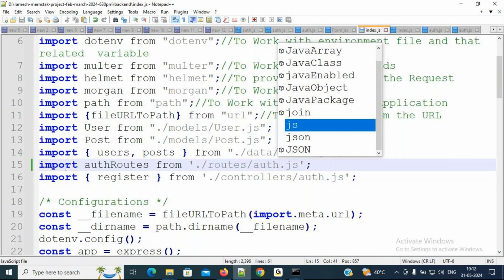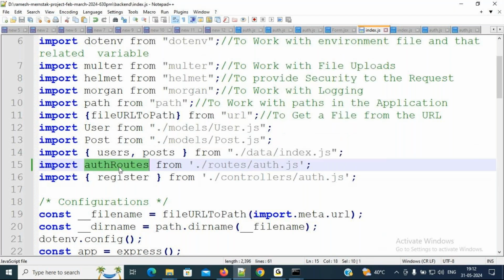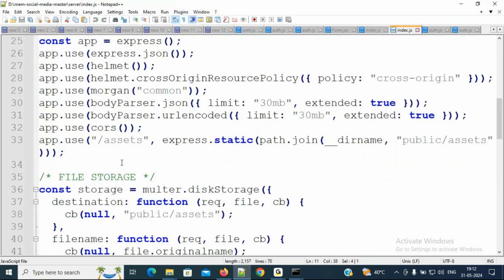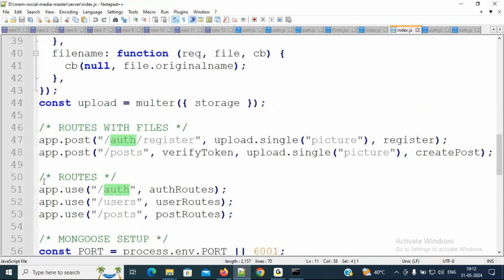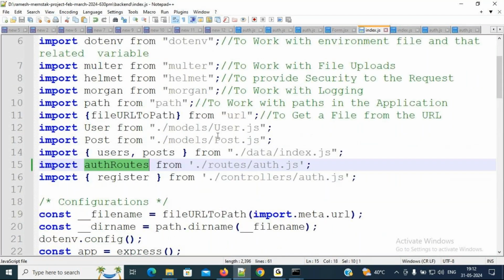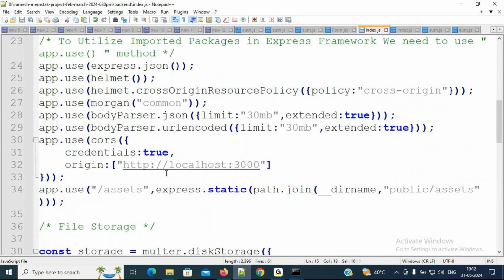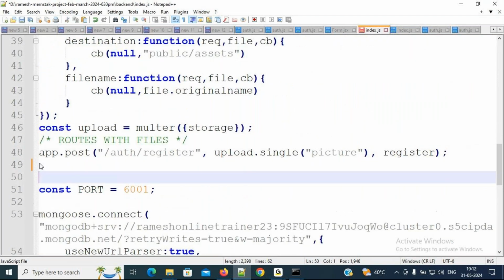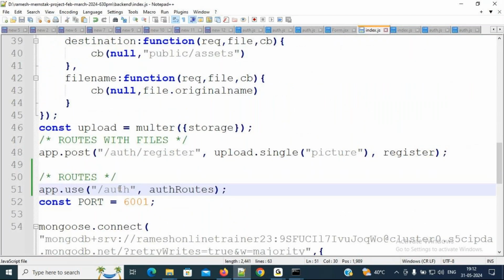Okay, right. So this auth routes I need to use. Where? Here. I will show you. Here only. Any URL containing 6001 means it comes to this index.js. After that, any URL containing auth will go automatically to auth routes only.